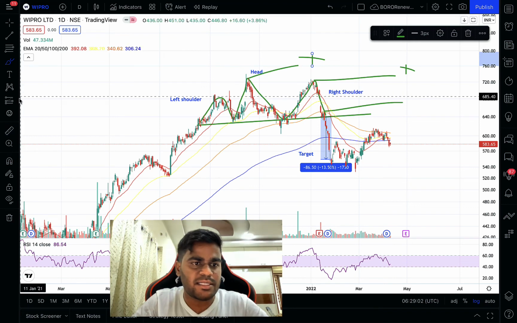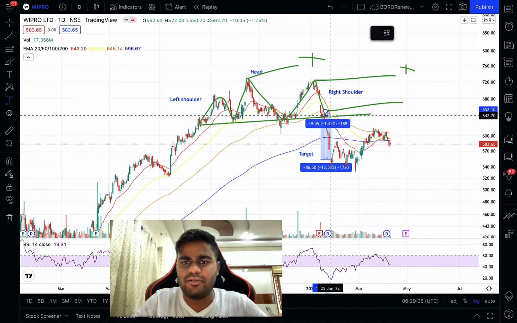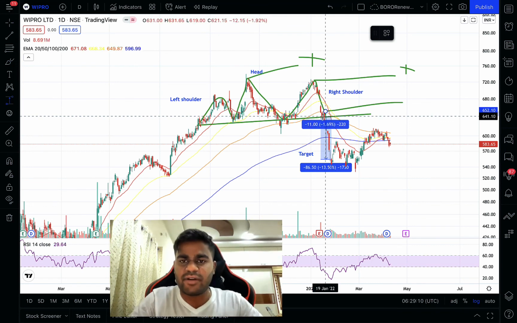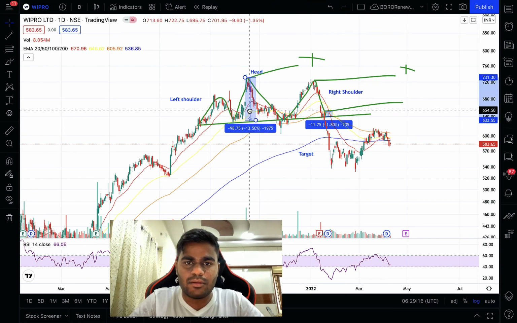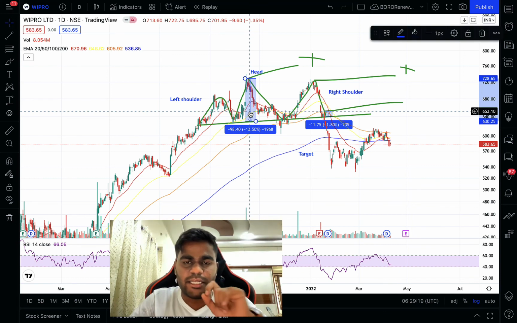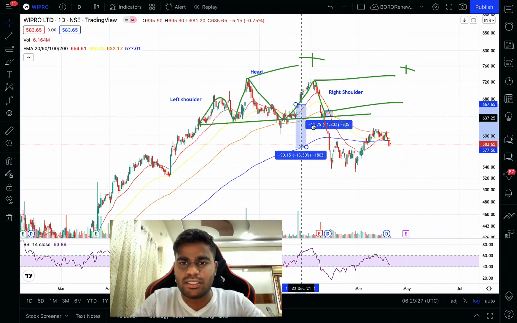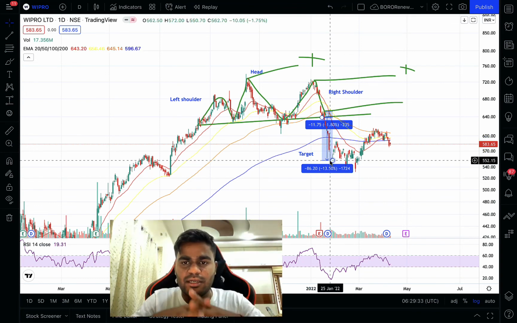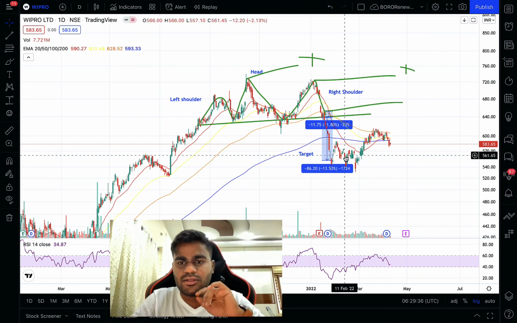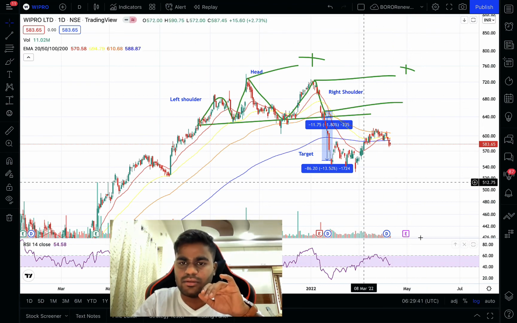Let's check how much the stop loss is here. Price range, if I take this as 1.45, it's okay, fine. 1.45 stop loss is fine. And the target, just look at this, 13.5%. If you are ready to take 13.5% as a profit, you are good to go. 1.8 as a stop loss. Just protect it downside. See, you got the target, and the Wipro trade closed in a profitable range. After that, it doesn't matter if the stock bounces back and goes up or down. So you'll close the trade here.